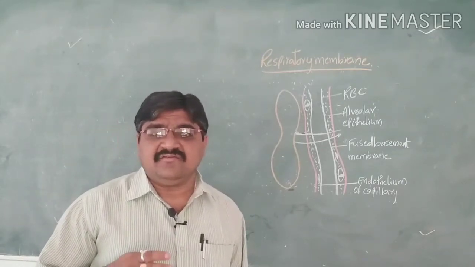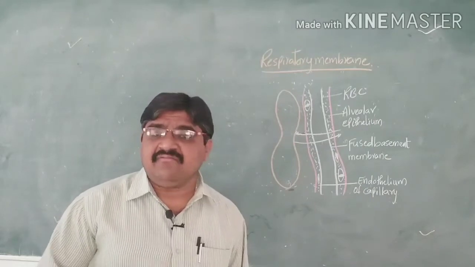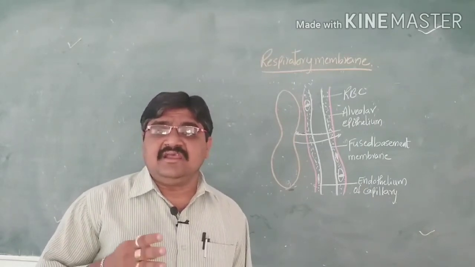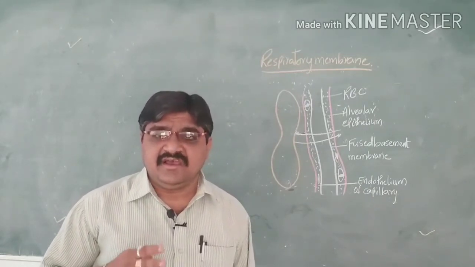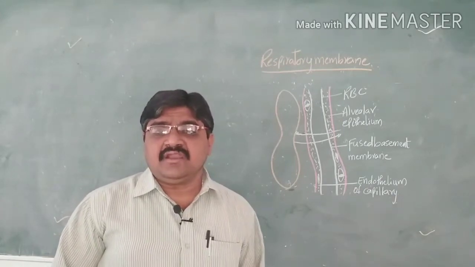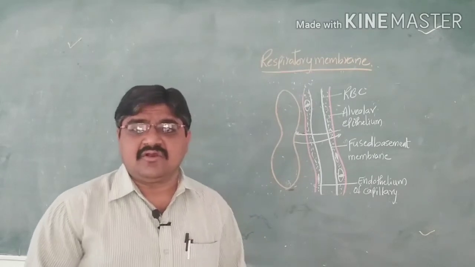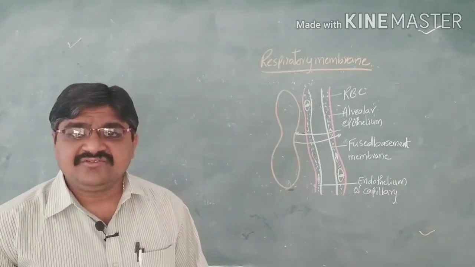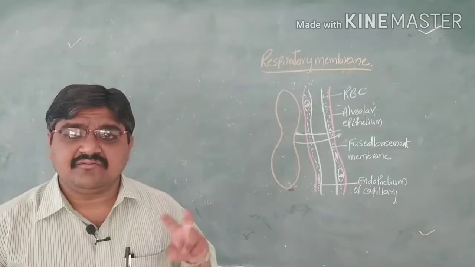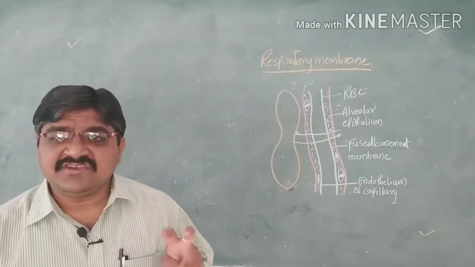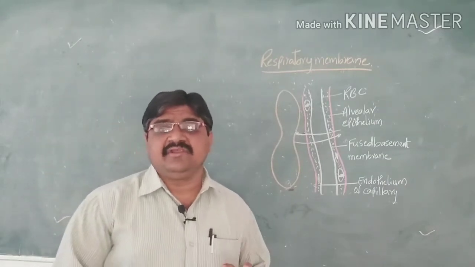It also involves two muscles: the phrenic muscles, which are present in the diaphragm, and the external intercostal muscles, present in the ribs. Due to the contraction of these muscles, the dome shape changes, and this consists of two processes: inspiration as well as expiration.